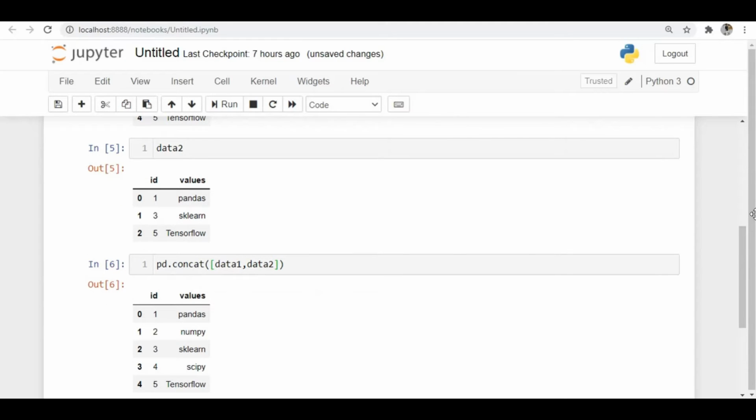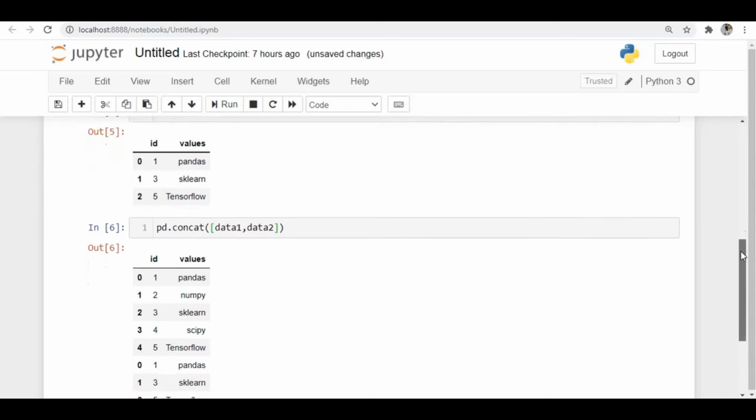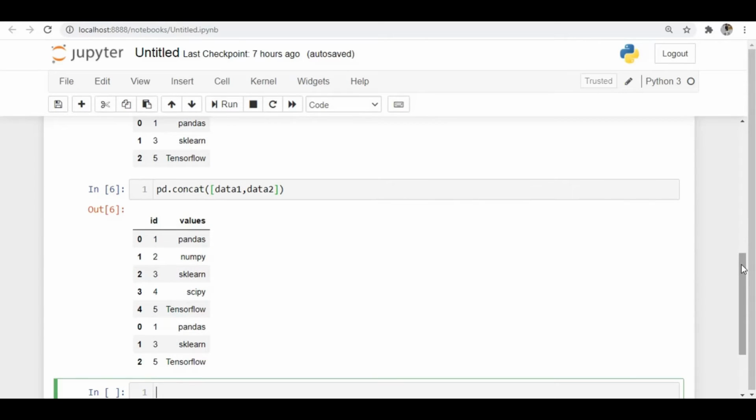You can see I just concatenated the two data frames. Here you can see the output. It concatenated on the row label, right? This is the first data frame, 0, 1, 2, 3, 4, up to here, and the 0, 1, 2 which it concatenated is the second data frame.